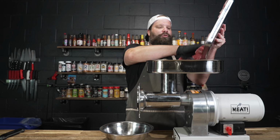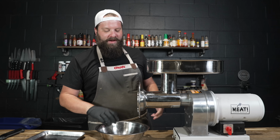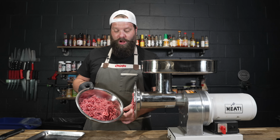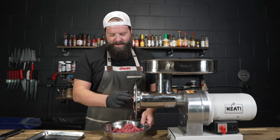So now we're gonna send it through the grinder, but we're gonna keep our meat and our fat separate. I've got the smallest die that I've got on there for a nice fine grind, and we're gonna send it through a few times. Well, I just sent it through the meat grinder, but the camera didn't turn on. But that's what it looks like after one pass. Nice clean grind on that. Make sure we get it all out of there.